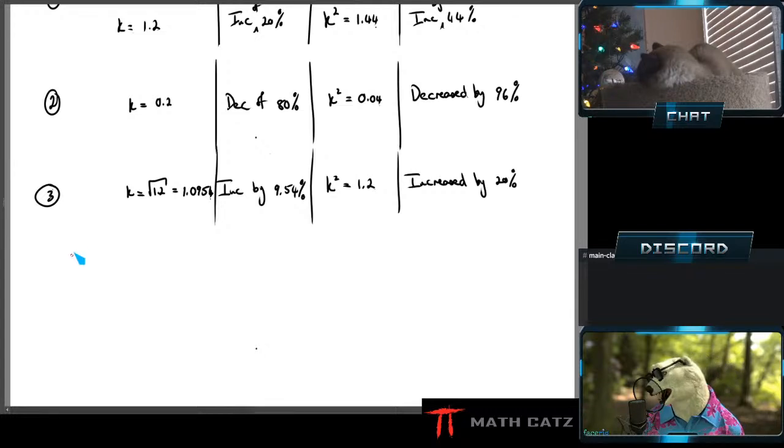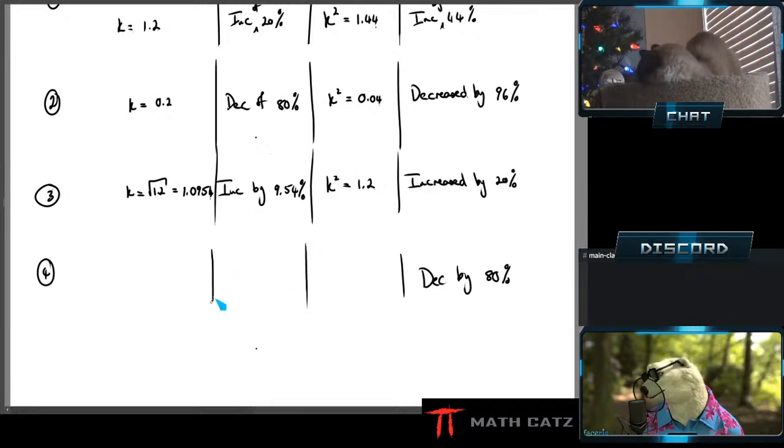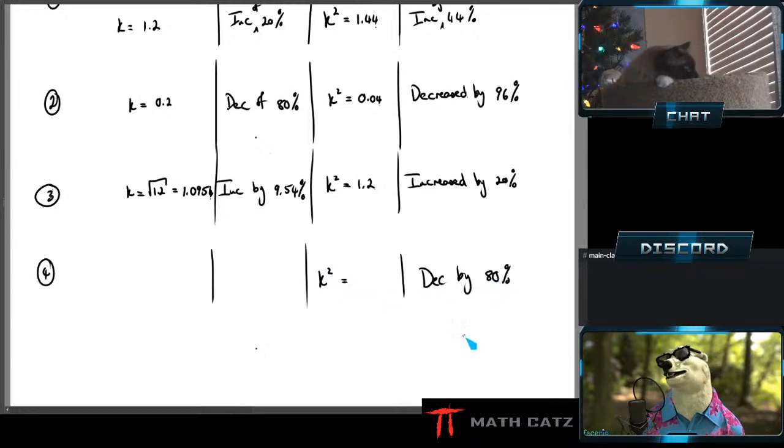Then lastly, we have a percentage change in the area. Again, they need to tell me, is it up or down? I don't know. Maybe let's try it down, because the ups are here already. So let's say the area decreased by, not 20%, 80%. Whew, that is going to be a big change. And then the area factor corresponds to that. Area factor is going to go down by 0.8 from 1, so it's going to be 0.2 in area. I have to find the scale factor first before I can interpret it as a percentage, so it'll be the square root of 0.2.